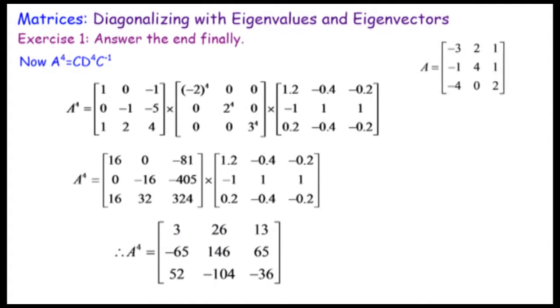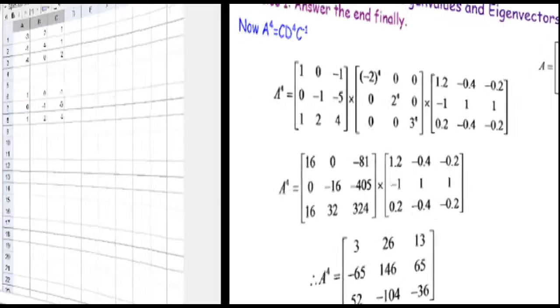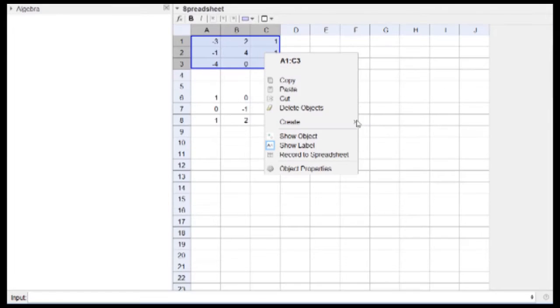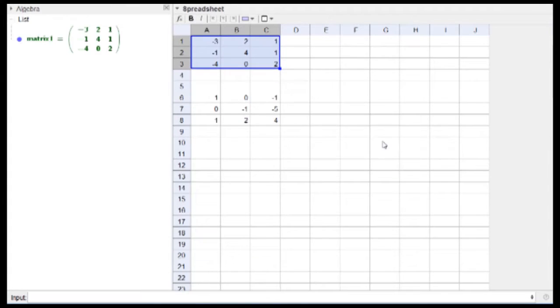Let's pause for a minute, and here we have GeoGebra 5. Let's create some matrices. You might remember, in spreadsheet view, highlight your matrix, right click, create matrix.